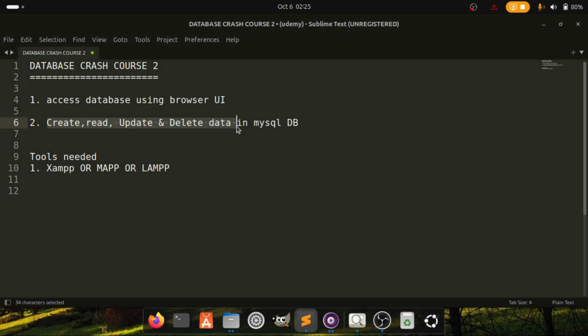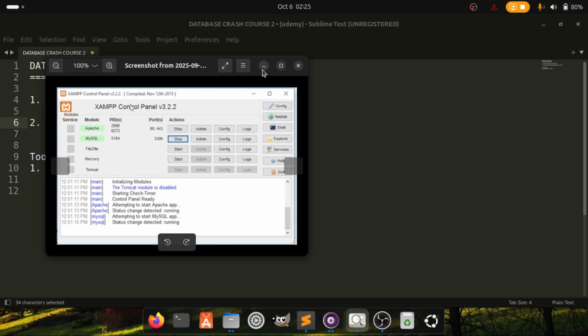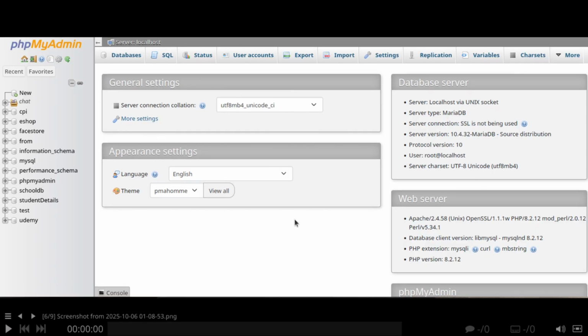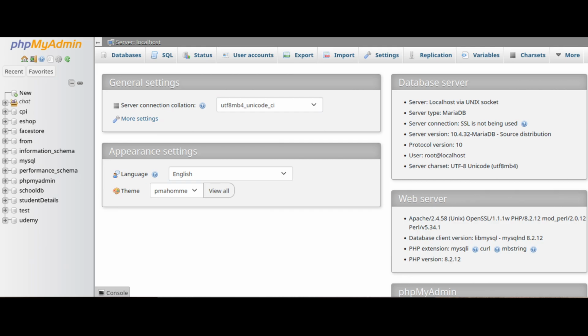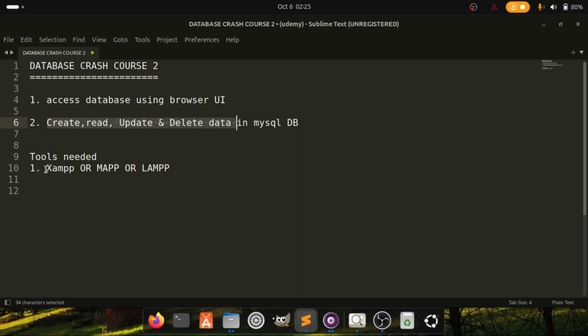The tools needed in order to begin are XAMPP or a MySQL database. You can download one of these to access a MySQL database, depending on what operating system you are using. If you are using Windows, you can download XAMPP from the internet.